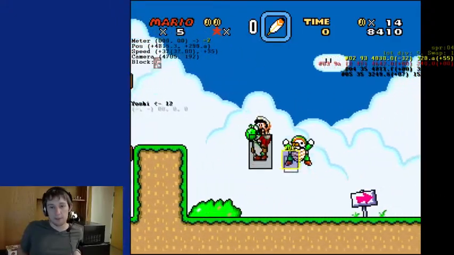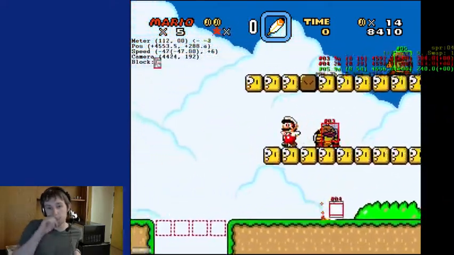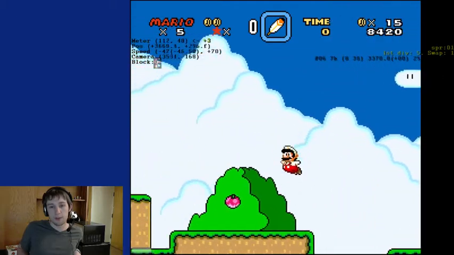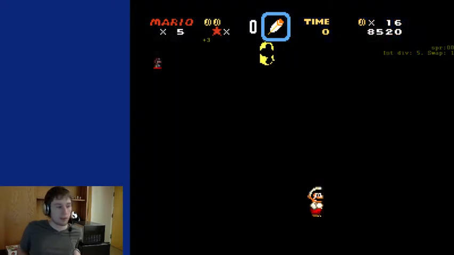Make it so I'm facing left on here. Get in precise positioning. Wait a little bit. And dismount Yoshi like that and turn him into a coin. And the purpose of the waiting was to wait for the other invisible Yoshi to fall a certain distance. So that way I get a good value that will allow the warp to happen.